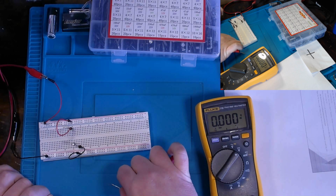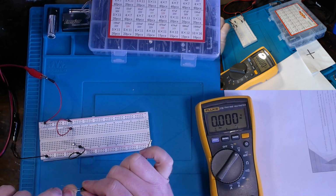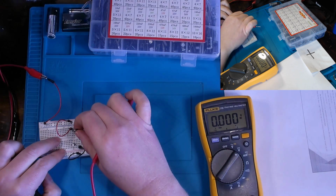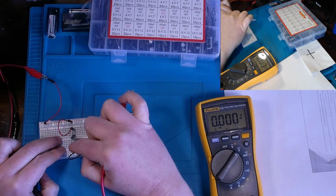Well, let me discharge this cap real quick. Hopefully that's discharged. And we will put it back in the circuit. All right, back in.